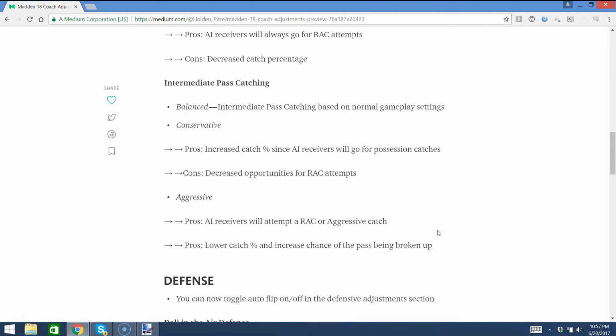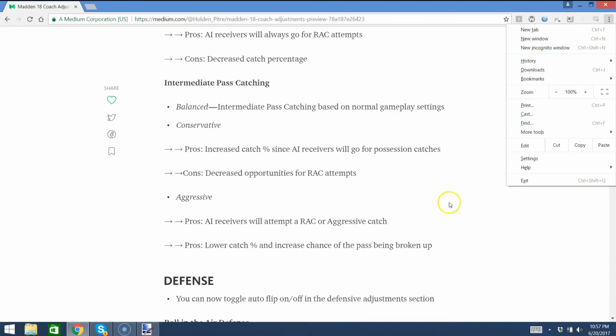So obviously, if you're more of a conservative player, you want that catch percentage. If you're trying to, say, thread the needle, you probably want to go for those possession catches, not go for the aggressive or rack catches. However, if you're going maybe one-on-one with a big receiver, you want him to go up for that aggressive catch, so you might go for that aggressive setting on here. Or if you're going deep for that burner, or not deep but over the middle, crossing route, and you want to be able to rack it, turn upfield, try to make a defender miss, get some extra yards, then the aggressive setting might be for you. So now that does it for the offensive side of the ball.